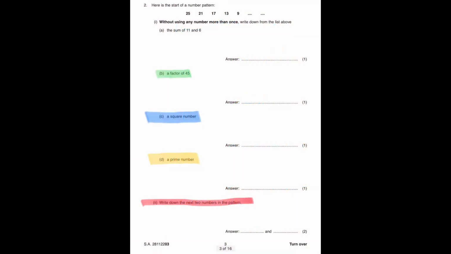So what we have here are a series of questions all about number properties. These are groups that you could put certain numbers into. And again, just like we always say, there are similarities on these questions. So here's one example. They tend to come early on, question 2, question 3. But you can see the green questions I've highlighted, they're all factor questions. Blue ones are square numbers, yellow prime numbers, and red being continuing on the sequence or the pattern.